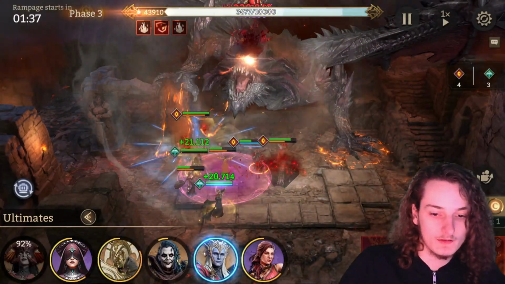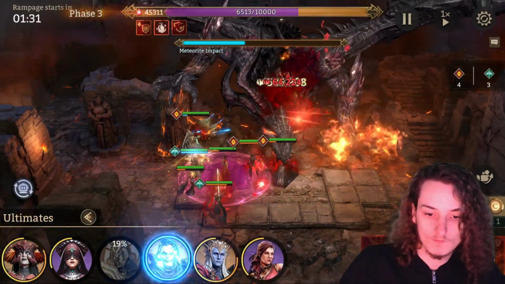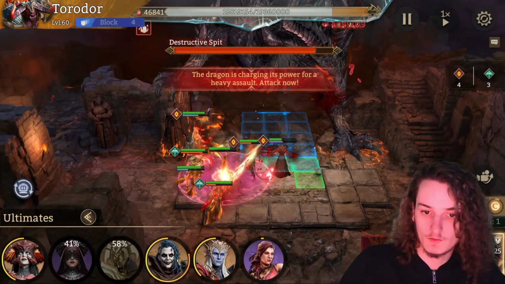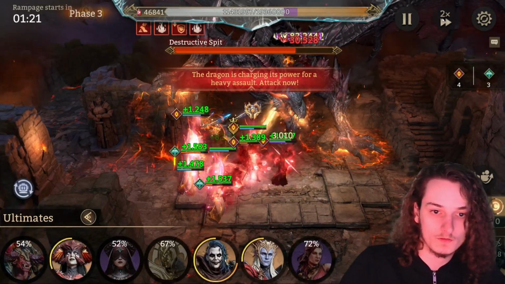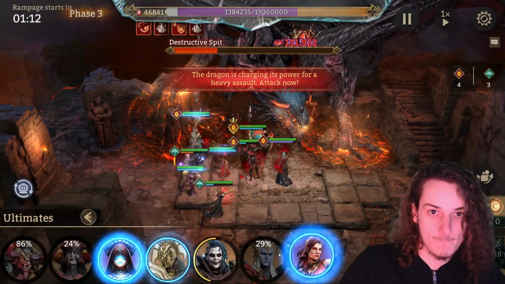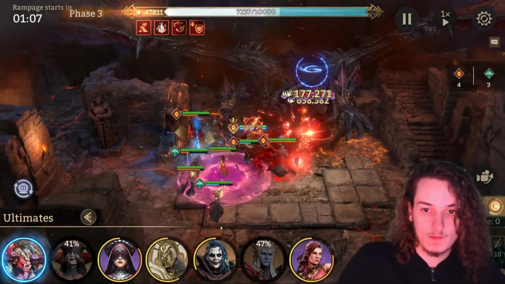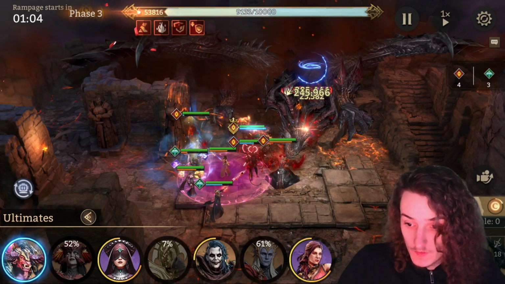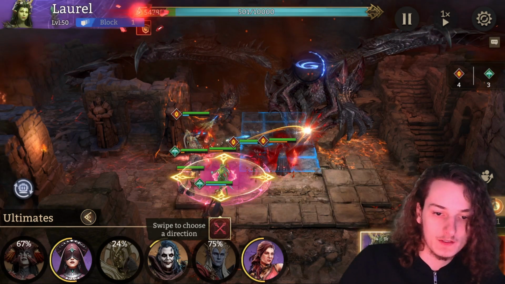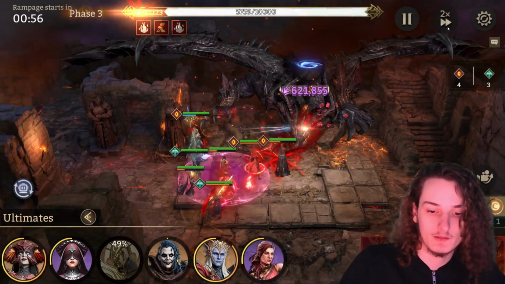There she is, ready again, even without any buffs. And Torador time. Okay, shield done. Might as well make full use. Ooh, I can't even see the numbers. I'm pretty curious about how much damage he does there. So I should have probably just kept Torador in the way he was. But yeah, we should be fine.